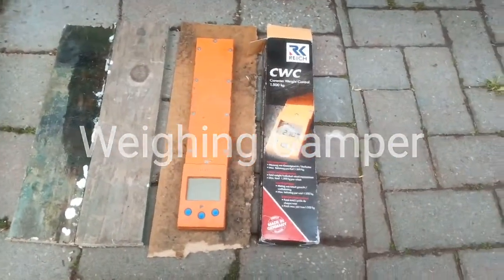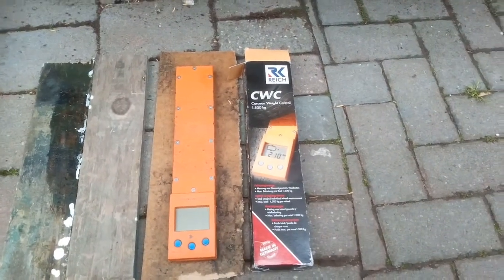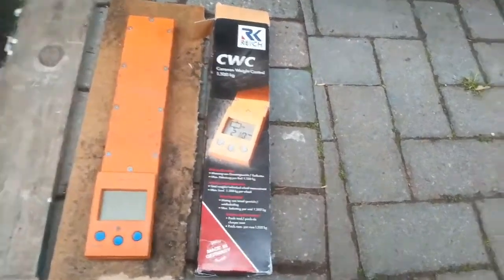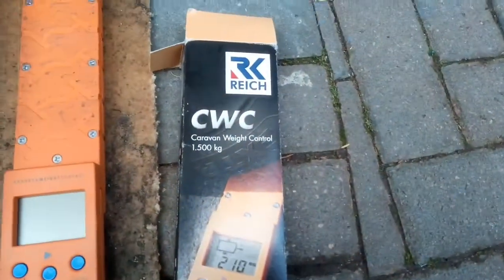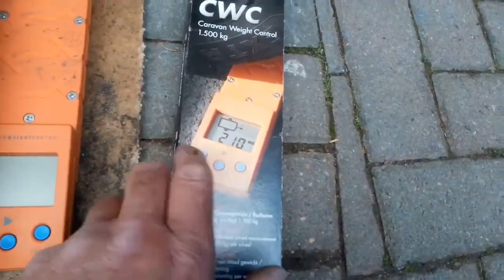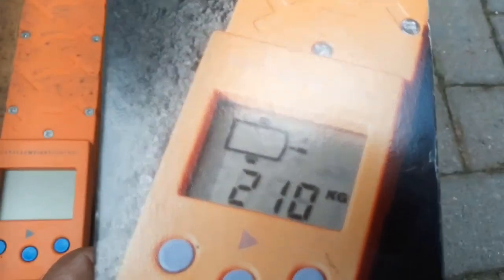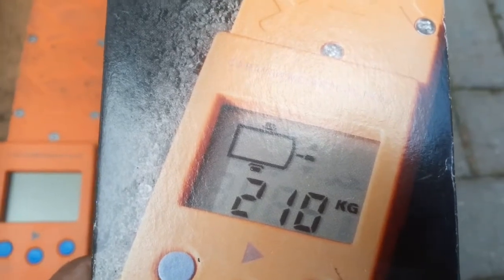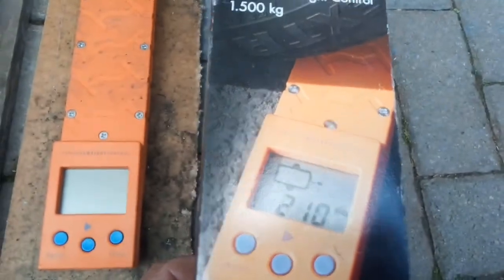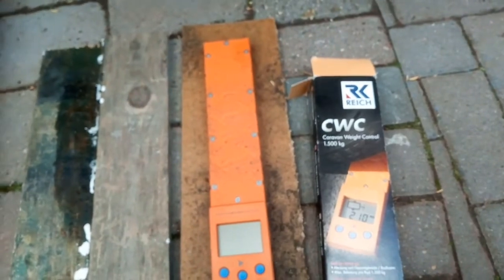Today's exercise is trying to weigh the vehicle. It's got car tires on at the moment which I think could be okay, but I'd like to get a weight of the vehicle just to see. I've got this device for weighing anything really, but caravans in particular — it will add up your wheels as you go around. You can set it to two wheel or four wheel, but not six wheel, so I'll weigh them all independently.